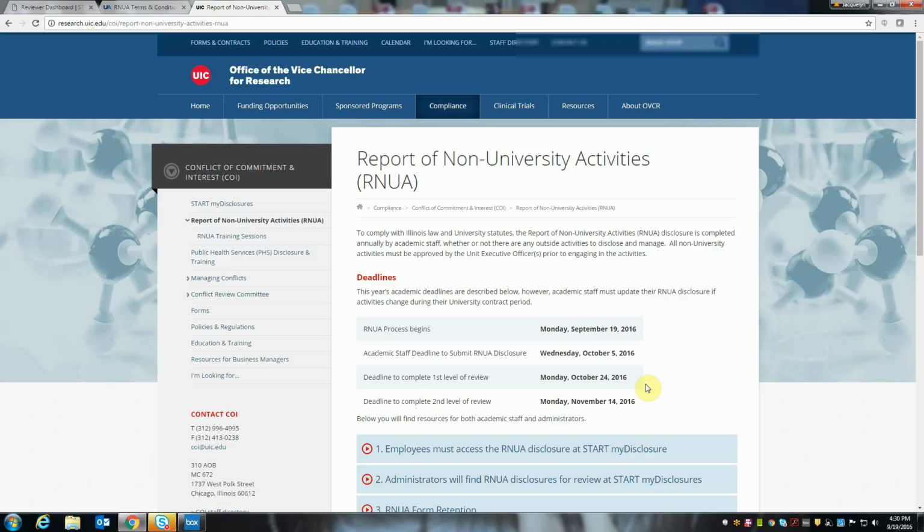This doesn't mean you have to wait. Some people like to go in and do the disclosures as they get submitted. The system has automatic notifications, but during this busy period where thousands of disclosures are being submitted, we've turned off those notifications that come from the system, and you will get messages from the Vice Chancellor for Research Office reminding you that you need to go in and complete the disclosure process.